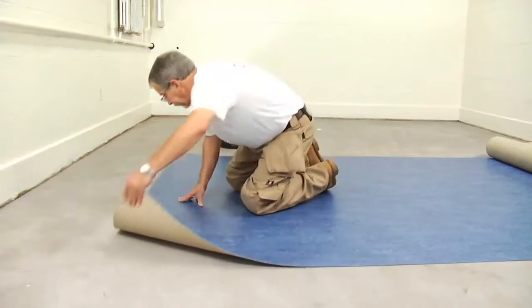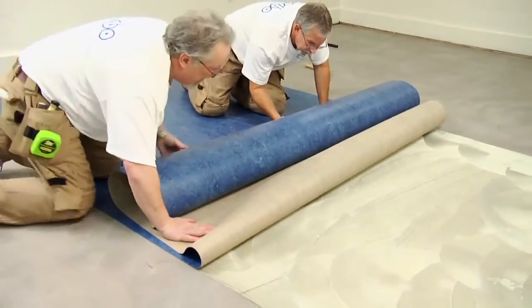After removing the N-curl, place the material into the wet adhesive and roll it immediately. If you don't relax or massage out the N-curl, you may experience perimeter failure or bubbles around the perimeter of the room.